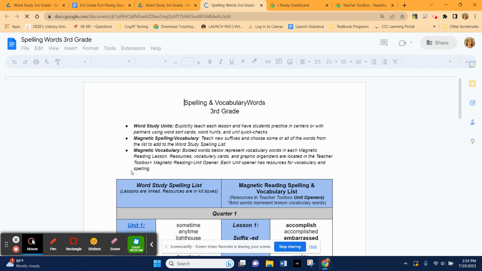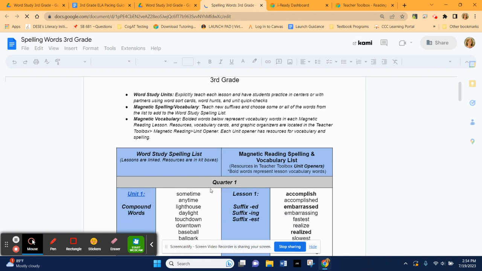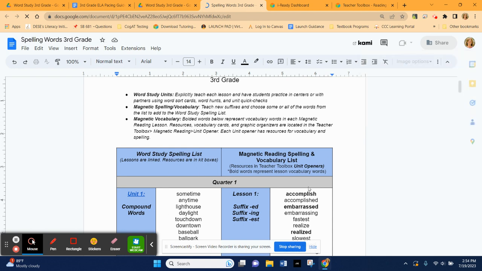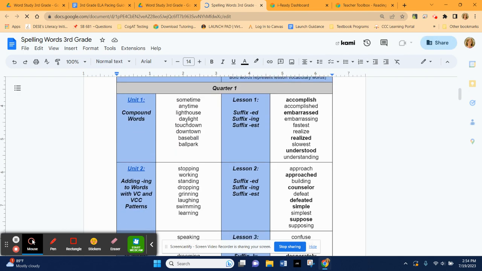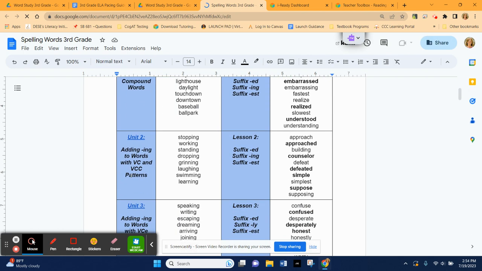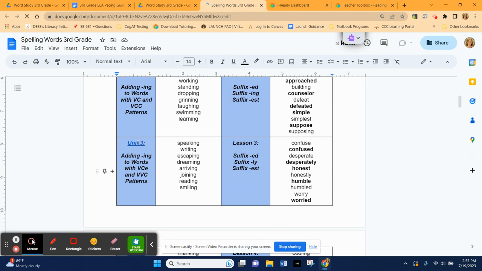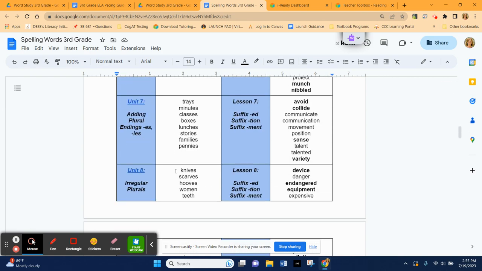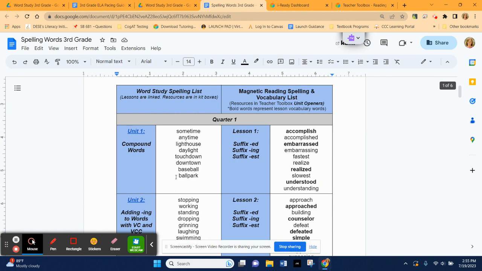So when you look at the spelling words document, you're going to see over here on this left column your benchmark word study, okay, that we just talked about. And so these are the words that you are explicitly teaching based on word patterns, and each of these are links that will take you directly to that unit. So you are going to be working all throughout the year using that pacing guide, teaching these lessons systematically. Those are also your spelling words, okay? So this list right here are all of the spelling words for that unit.